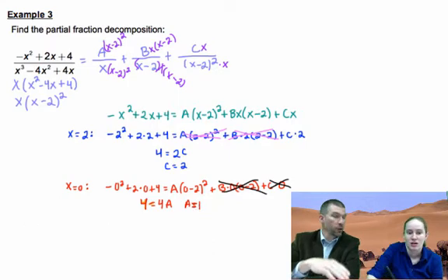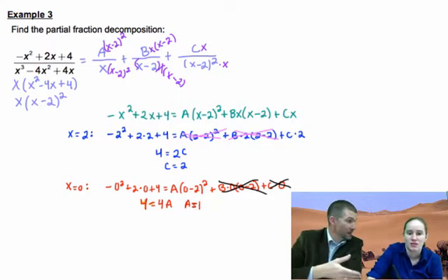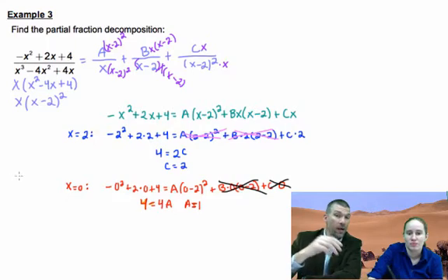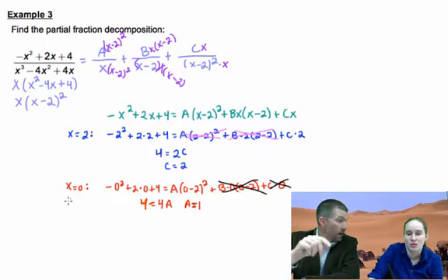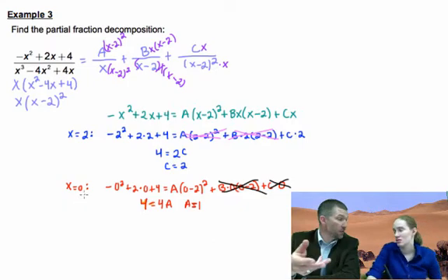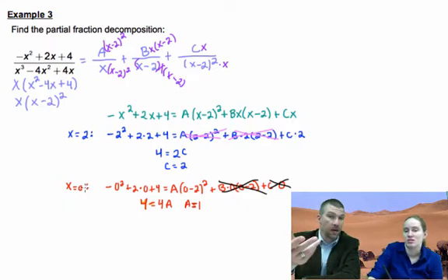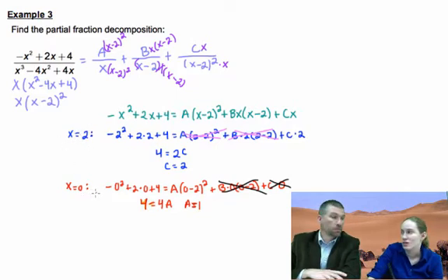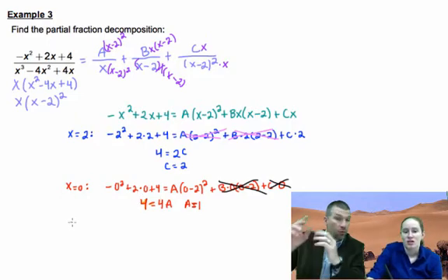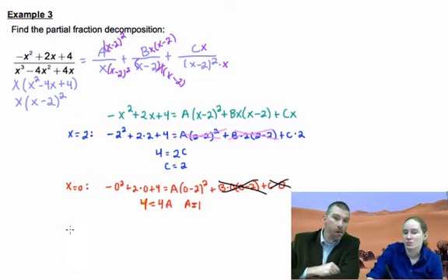Now, here's where it gets really weird. We get to pick x, and we already know two of the things we're looking for. So that just leaves one thing left to find. We just need B. We were allowed to pick anything we wanted when we picked 2 and 0, but we picked those because we knew they would work out well. Now we still have one more variable. We need to pick a number, and there's not a good one that works. Nothing's going to make a 0 or clean it up nicely. So we just need to pick any old one, and I like 1. If we hadn't already picked 0, I would say to pick 0. But let's pick 1.